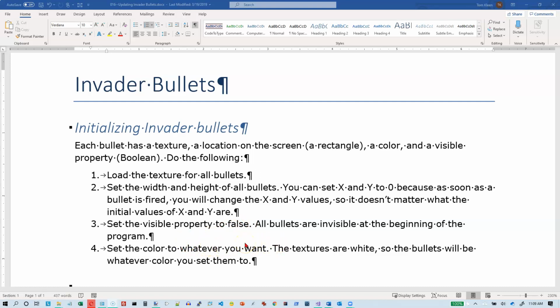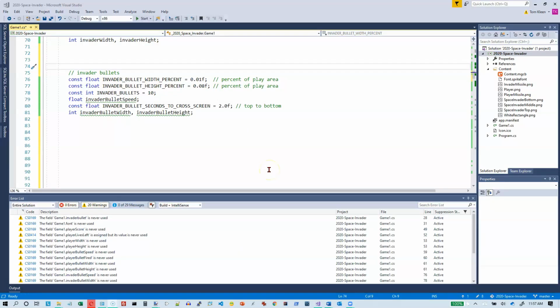Okay, so let's take a look at what that code might look like. So this is what the declaration for our Invader bullets looks like. We should all have the same thing here, but let's just take a quick look at it. Each one is going to be 1% of the width of our play area, and I forgot exactly what our play area is, but let's say it's 700 pixels, and this would be 7 pixels wide.